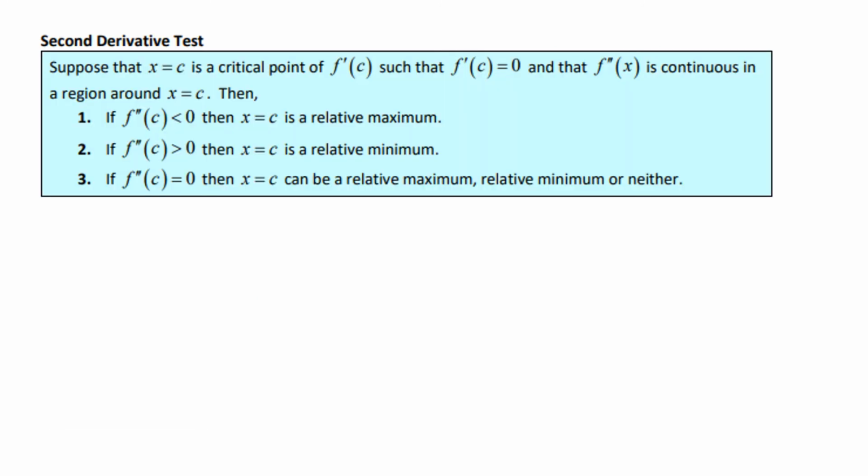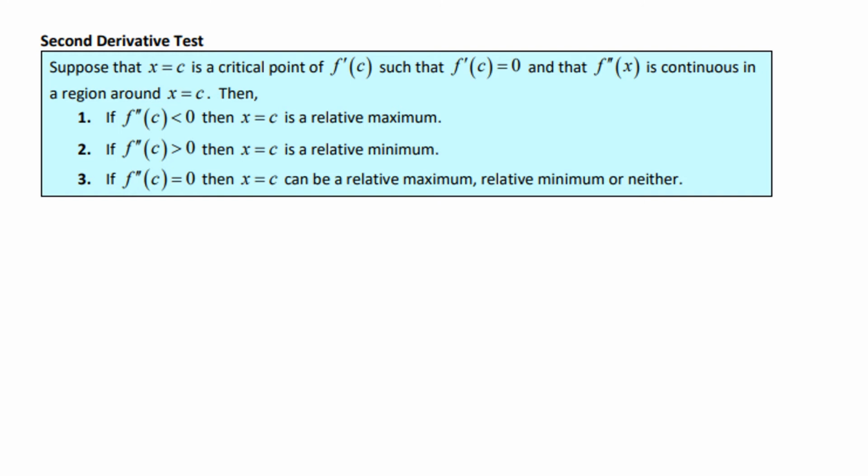And that actually sets the stage for the second derivative test. And you might remember what I told you about second derivative tests being like power windows. They're really great when they work, but they can fail spectacularly. But let's talk about what it is. Okay, so let's begin like we did before. So suppose that x equals c is a critical point of f of x.